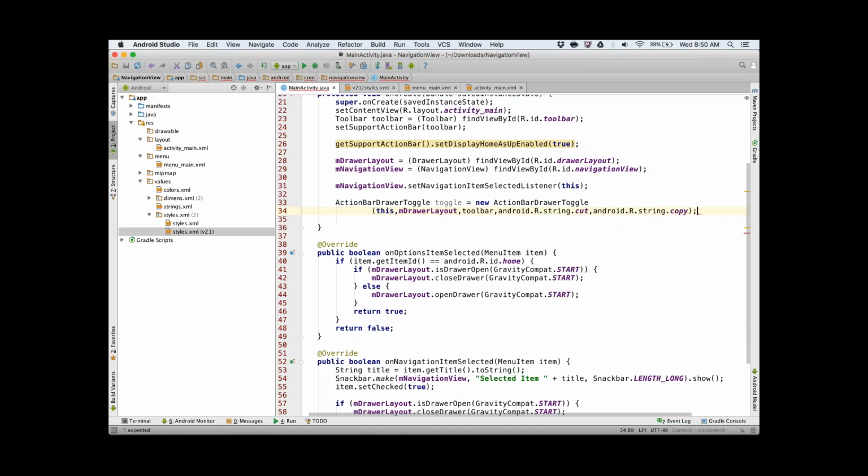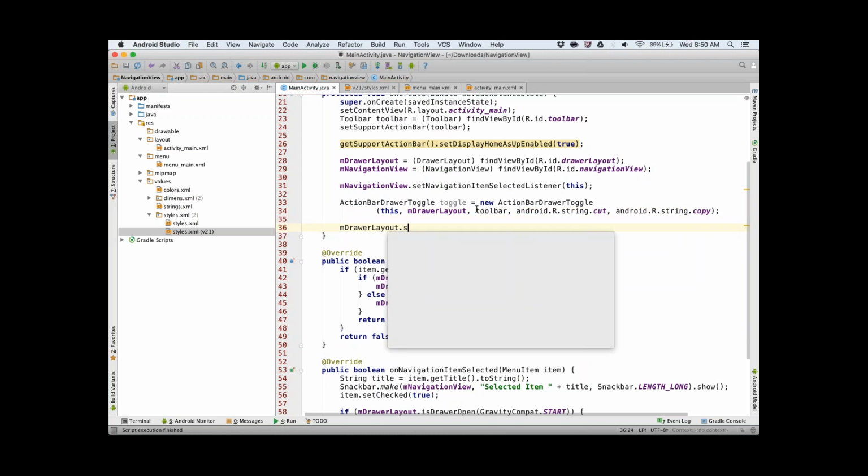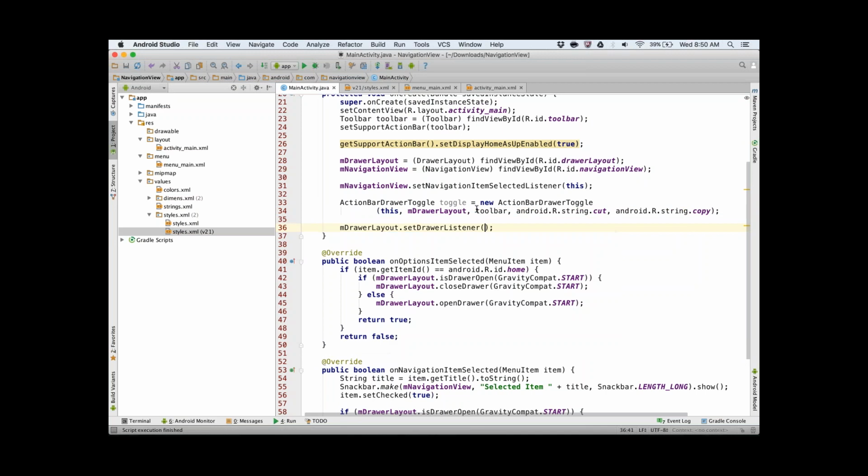I'm just giving some dummy names over there, and finally I will write mDrawerLayout dot setDrawerListener, and there I will pass this particular toggle. Okay, and now let's run this application.